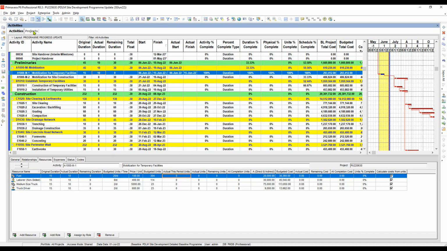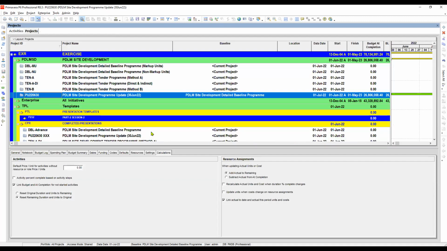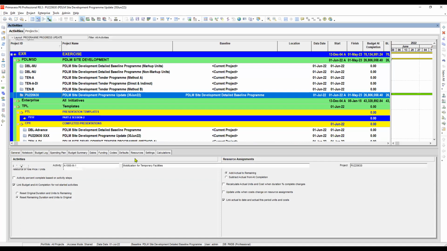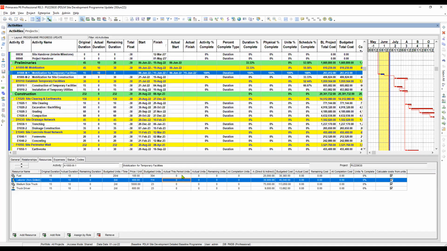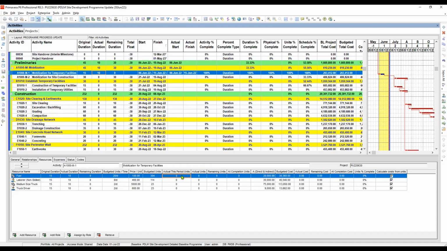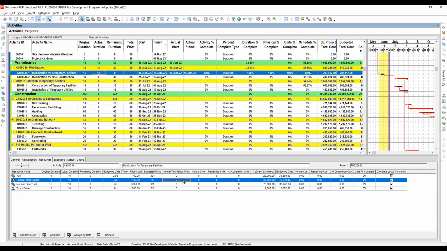And here on the project window, look at this one, link actual to date and actual this period. That is the purpose there. Whenever we finish this project and we apply the store period performance, we just input the values under the actual this period units, and then the actual units. This should be the cumulative amount.